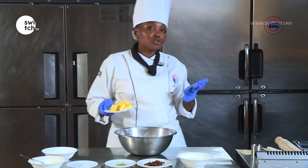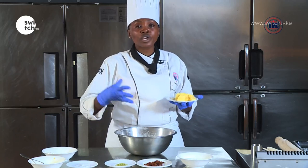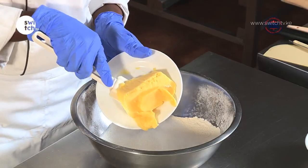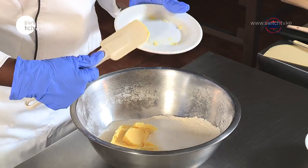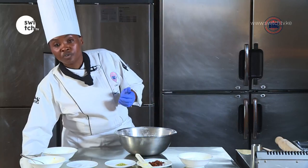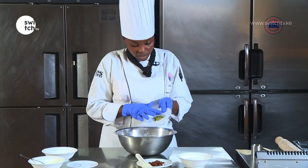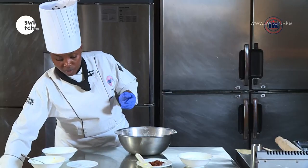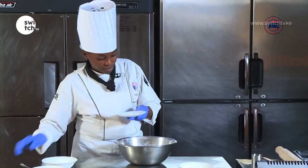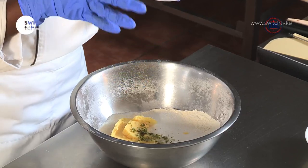I have the butter — use unsalted butter. I'm going to be putting a pinch of salt. Remember, salt helps a baked product bring out the flavour of the ingredients you're using, so we're going to use a bit of salt to do the same. Add this to your dry ingredients. This is lemon zest — I've used local lemons, but you can use imported lemons depending on what you have. For the salt, don't put a lot; I'm going to do a pinch which is around 2.5 to 3 grams. Remember for pastry you have to be very precise and weigh every ingredient.